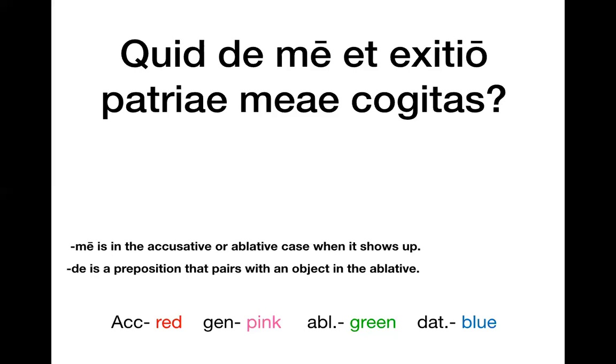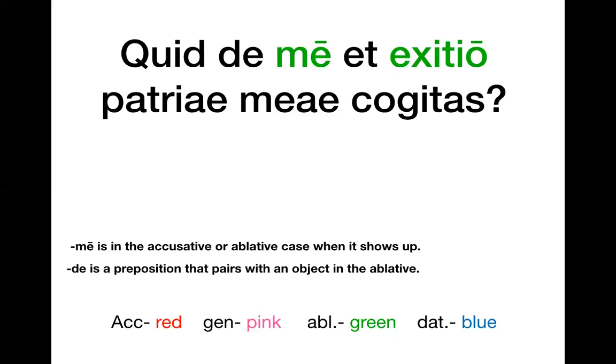And then another thing you almost couldn't have known, it might be the dictionary entry for me, but me is either in the accusative case, so it's a direct object, or it's in the ablative case. So what are they here? Me and exitio, what case are both of them? So that they can be the object of de, so that we're asking about what, quote unquote, you think about me and exitio. Anyone, what case are they, if they're the object of de? Carson? It would be an ablative. Yeah, they're ablatives. Me is ablative and exitio is ablative.